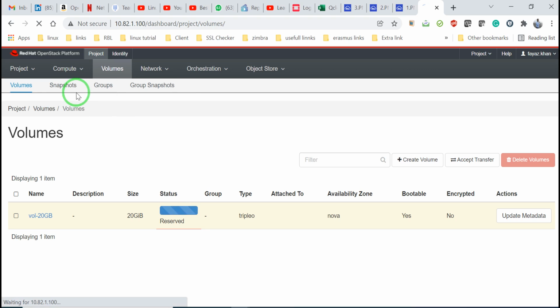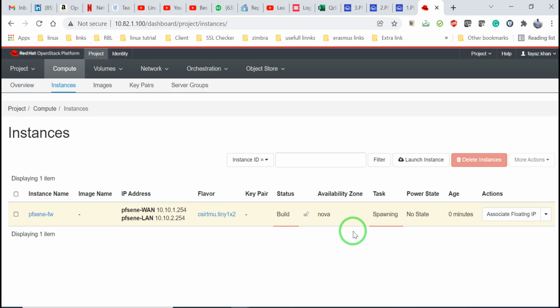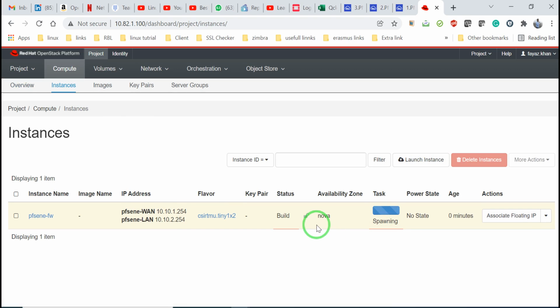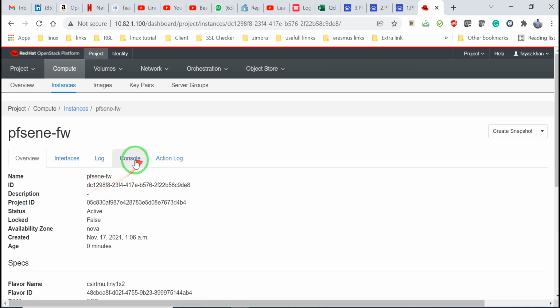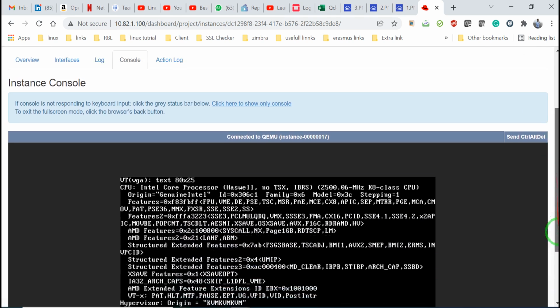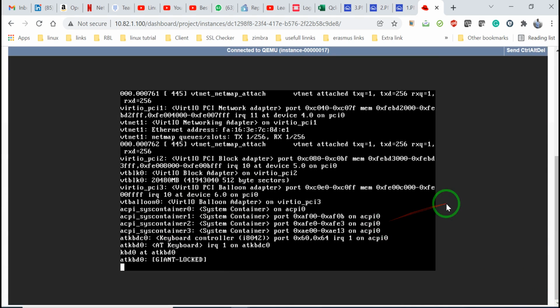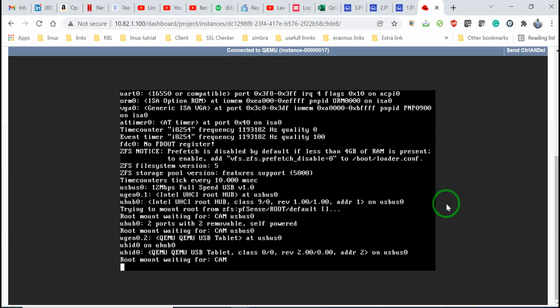We now go to the instance and it's right now spawning, and after that it will be in the running state. Now we have to move on to the console. Let's see the console of it, and if it's good to go, then we will go for the configuration of the WAN and LAN side.